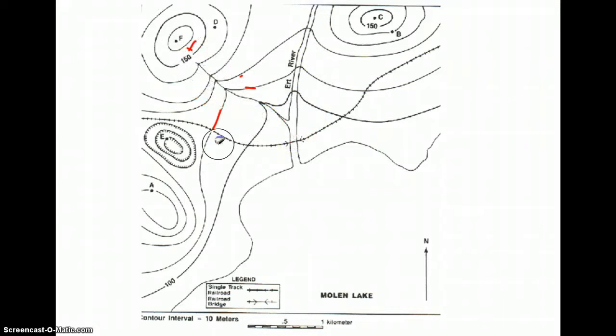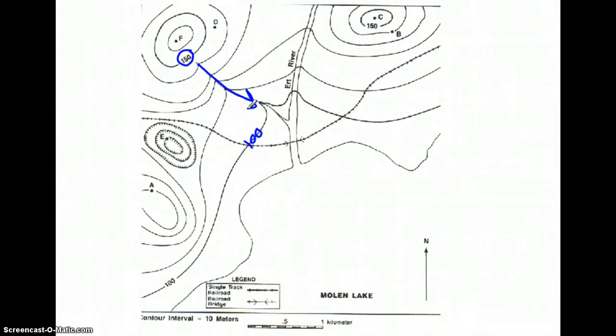The other way that you could determine the direction is by looking at the elevations of the contour lines. Okay? If this contour line is 150 meters and this contour line over here is 100 meters, we can also figure out which way the stream is flowing because we know that water can't flow uphill. So water cannot go from 100 meters up to 150. It has to be going down.